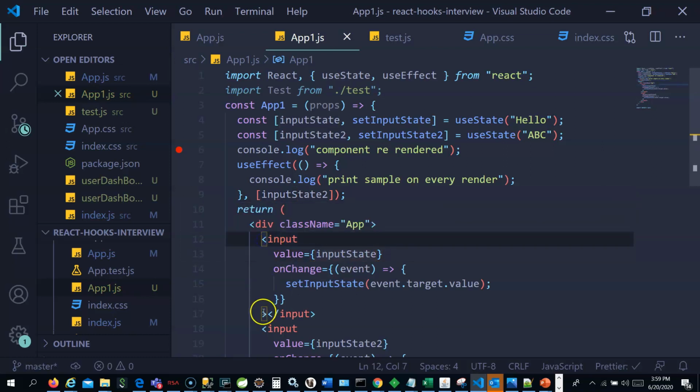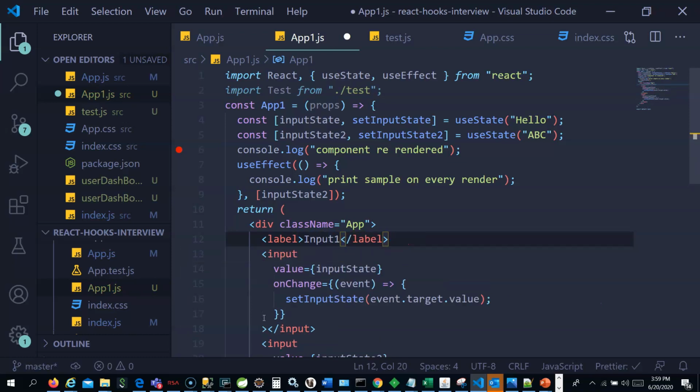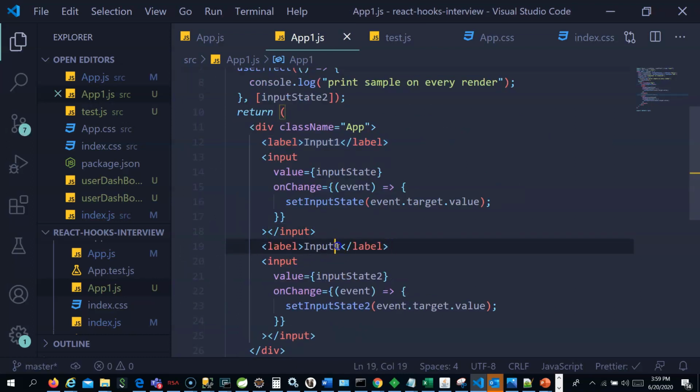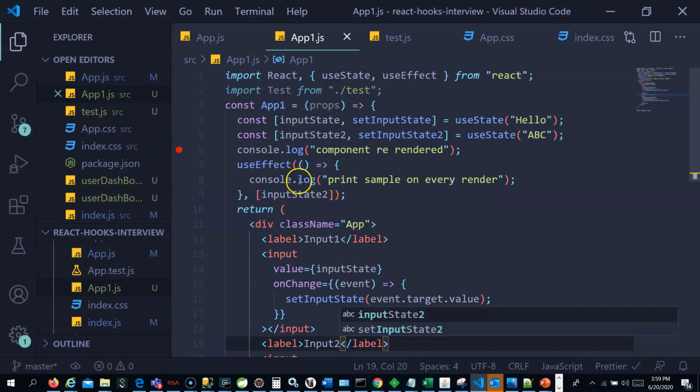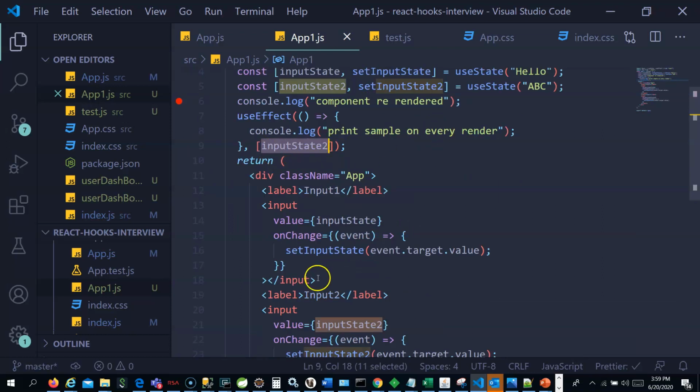Now I can also create a label here so that it is understandable. So I can say input 1, and likewise this is input 2. So now I'm saying to useEffect, you should execute this functionality only when inputState2 changes. You should not execute it when inputState1 changes or anything else changes.